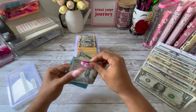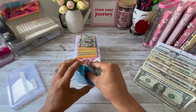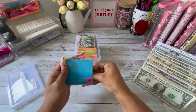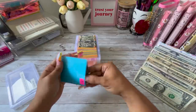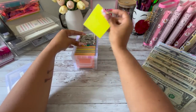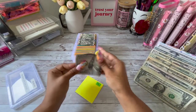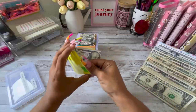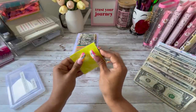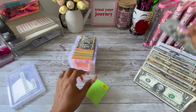Okay, so 95 is gonna get another $100. And as you guys know, this is going to go towards the big move, so we want to try to get this stuffed up as quickly as possible. Okay, 94 is going to get a hundred. And 93 is also getting a hundred.